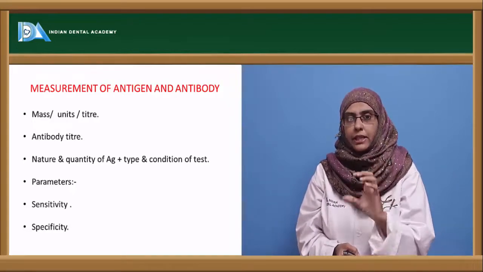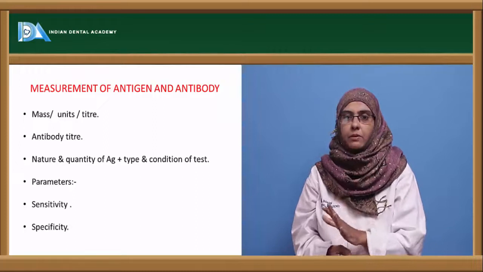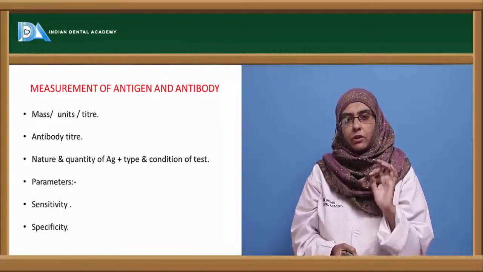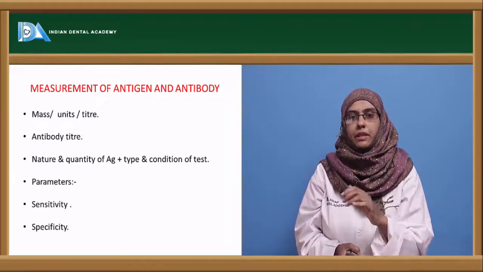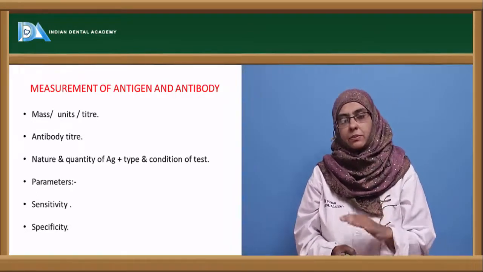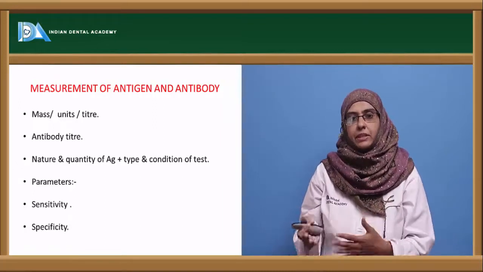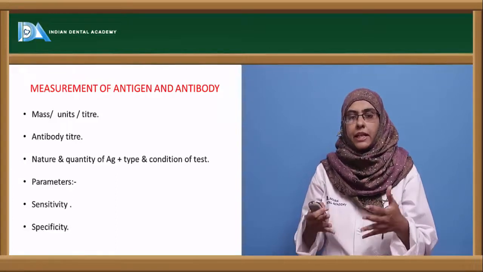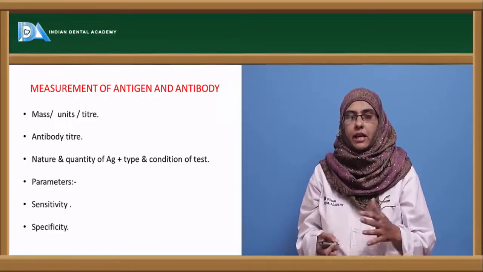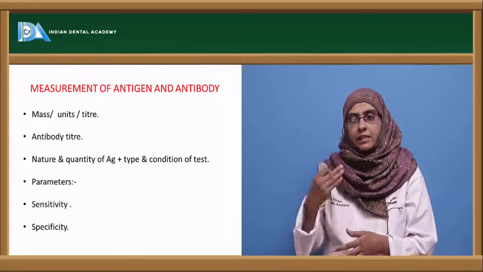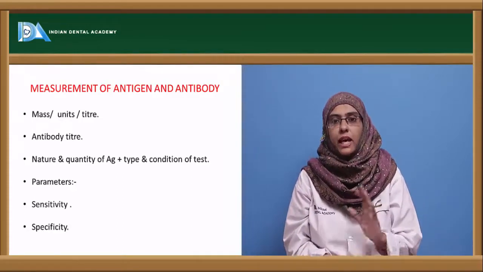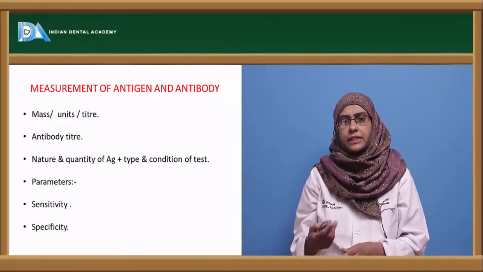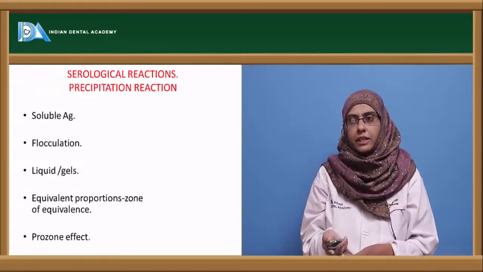So it is only used to identify either the antigen or the antibody, that is, the quantification is usually done in the sensitivity test. Even minute picograms of the antigen or antibody can be detected with the sensitivity test, whereas the specificity determines the specific interaction between the antigen and antibody. So in the specificity test, you are going to identify the complex together, antigen and antibody, whereas in the sensitivity test you are identifying only the antigen or the antibody. So these are the two parameters that are usually considered when we are going with antigen-antibody interactions.